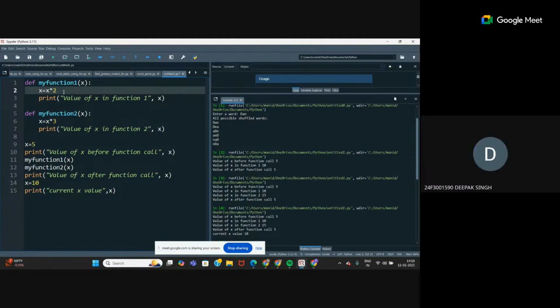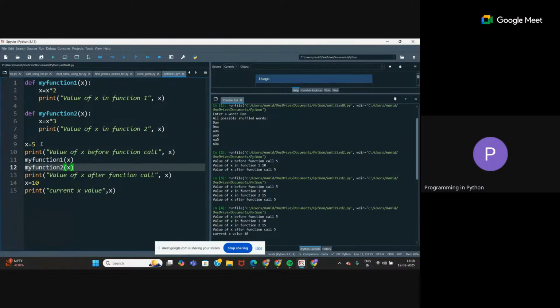Why doesn't our function take x equal to 10 and print 20 and 30 in function 2? Because when you are calling function 2 in line 12, this has nothing to do with function 1. These are two separate calls. Whenever we call a function in the main program and pass x as a parameter, it takes a copy of the global variable.